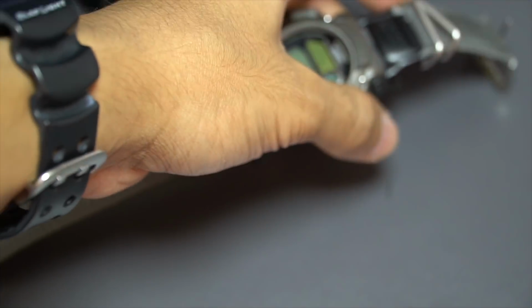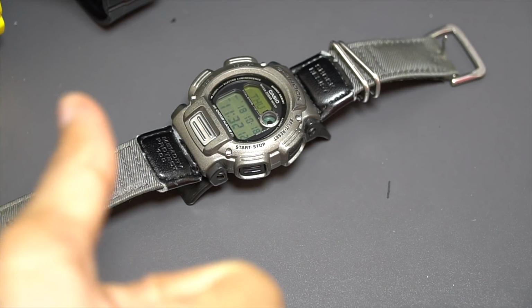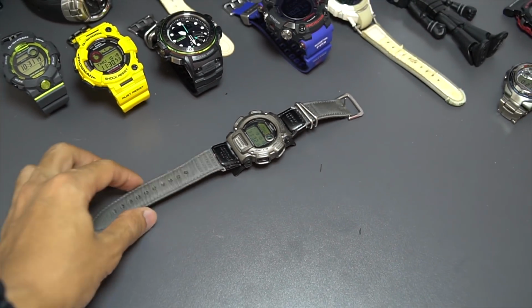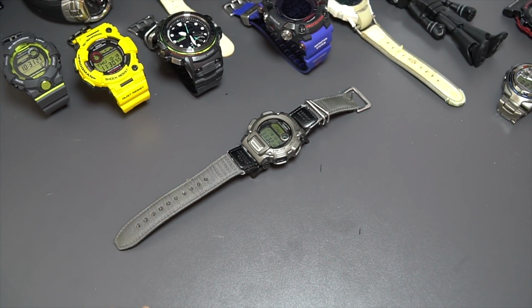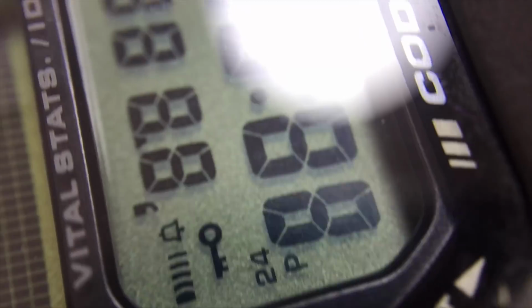But having all this construction, all this information, all this feature in a watch in the year 1996, that is something else. Even today, if you're a fan of World War II or World War One, this is the best, I believe, to be a collectible thing that you're going to need to own if you're a fan of those types of things. Now let's have a look at the function.